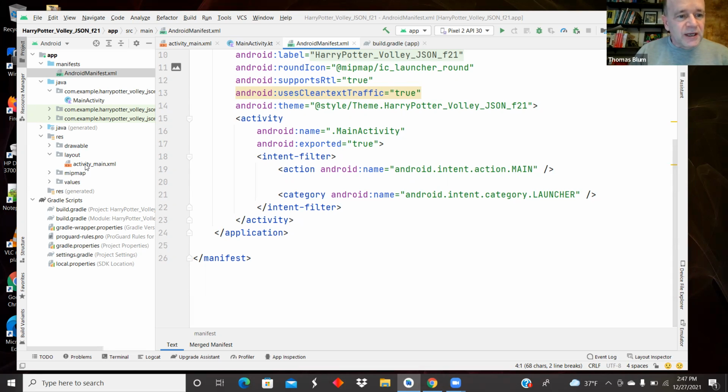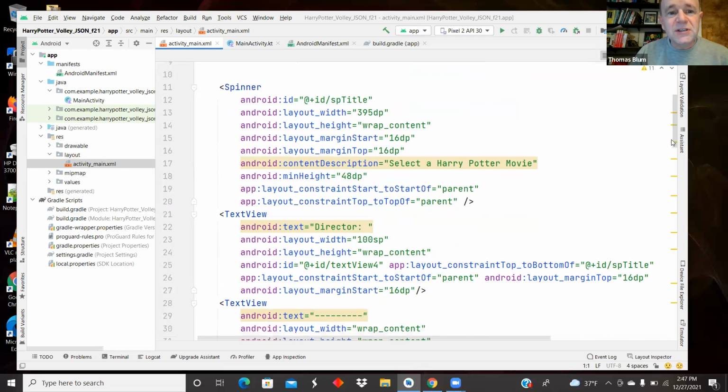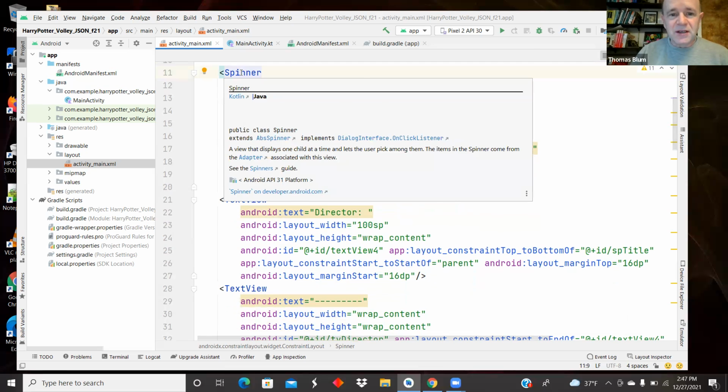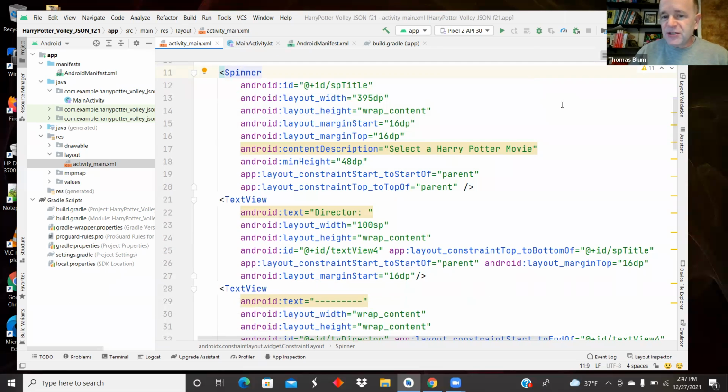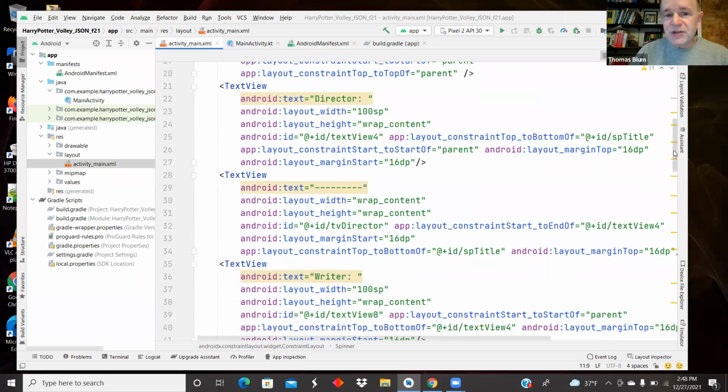So let's then look at the activity main. Not too much of interest over here, but we are going to have a spinner, sort of a list, and in this case, the JSON file we're reading has information about Harry Potter movies. So that's going to be loaded up with the titles of Harry Potter movies. And there's going to be information displayed.